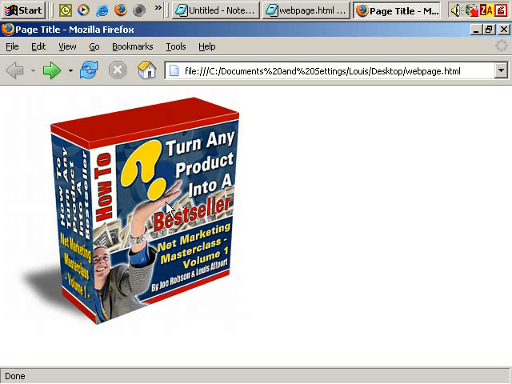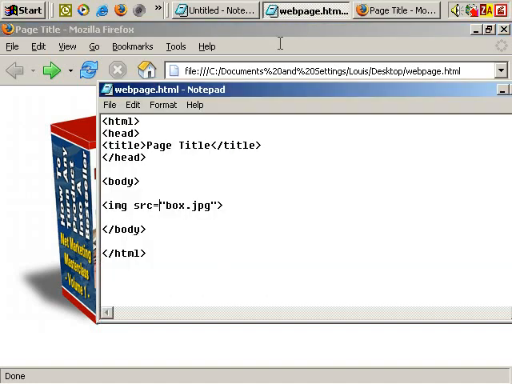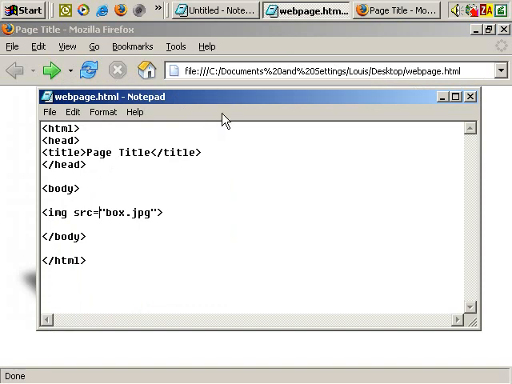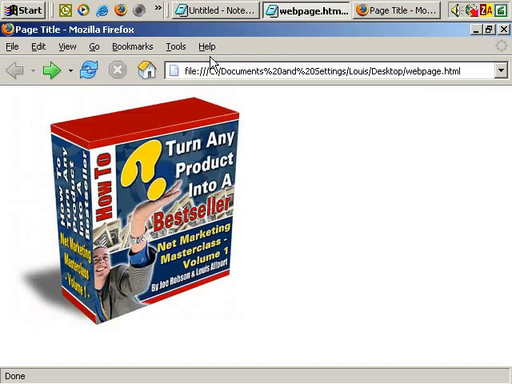A nice extra, something you might like to do if you're displaying graphics, is add alt text. And what that means is, well, let me demonstrate. Okay, after the source attribute, space, alt equals, and in double quotes, you place your text, your alternative text. So let's say this is my ebook cover. Let's save, go back to the browser, refresh.